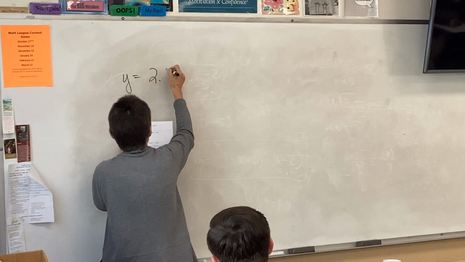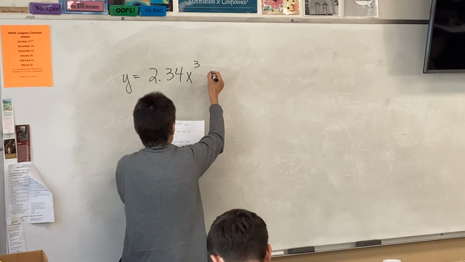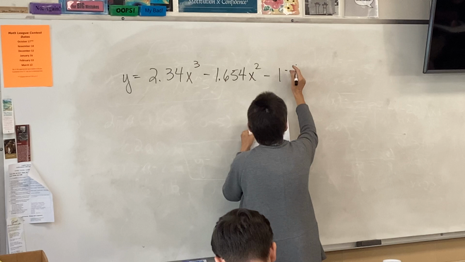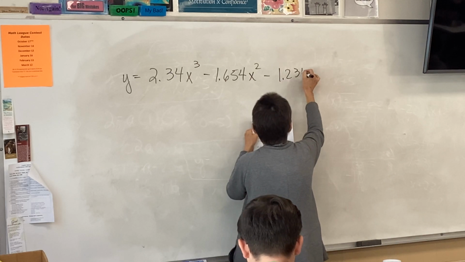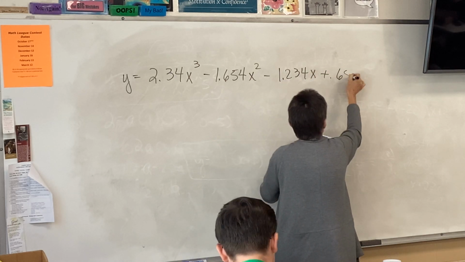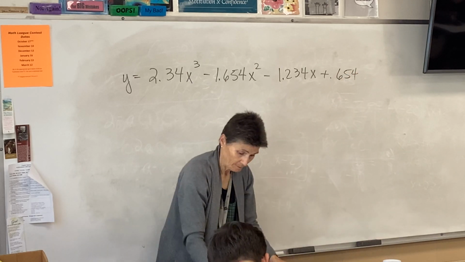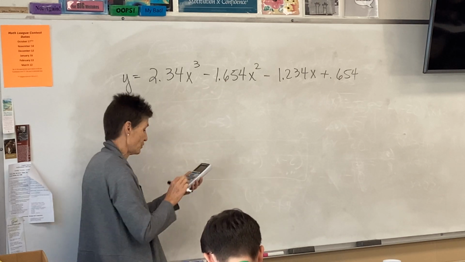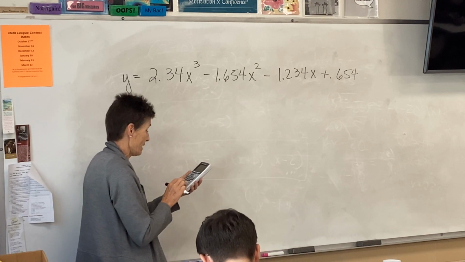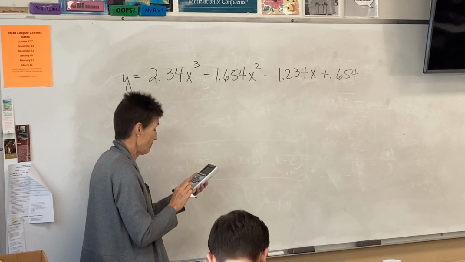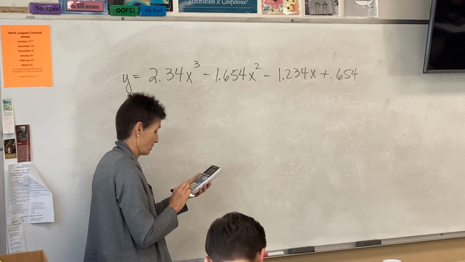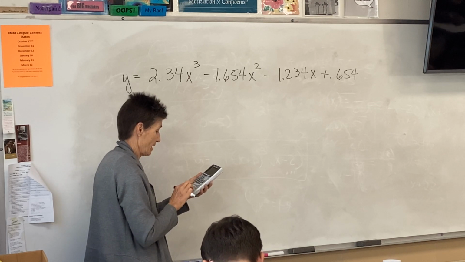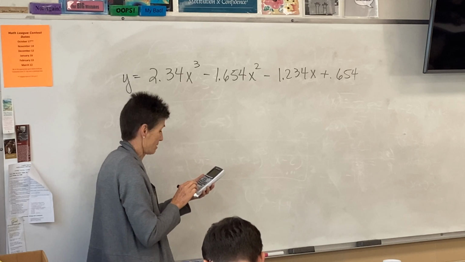So go ahead, while I'm getting this thing copied down, go ahead and see if you can find those 2 points. Take whatever window adjustments you need to make. If you do, I don't know what this looks like, so I have no idea, but if you need to make adjustments, make them. Try to make the numbers easy to type in.